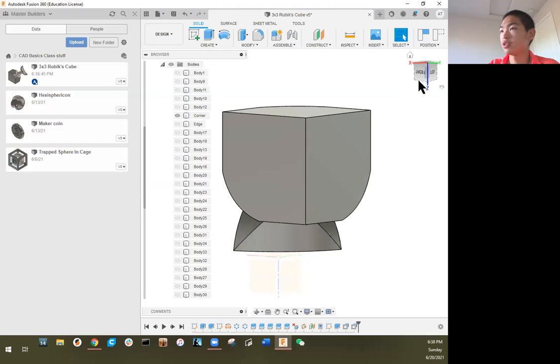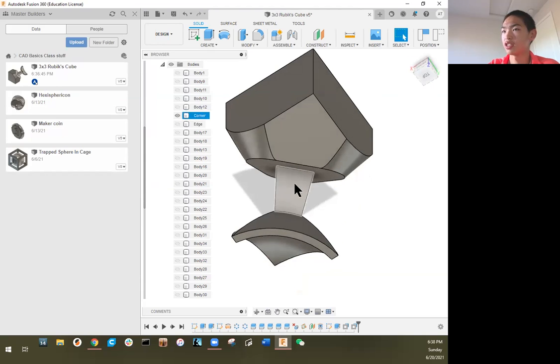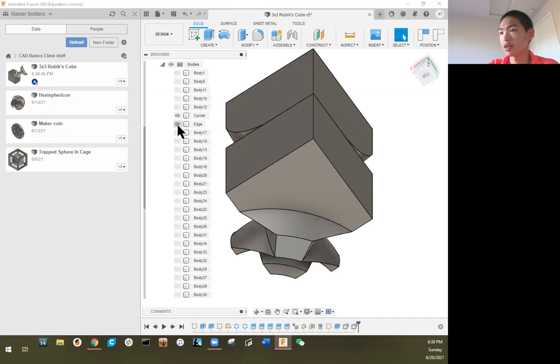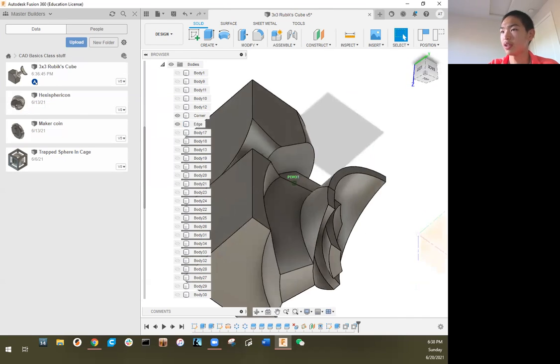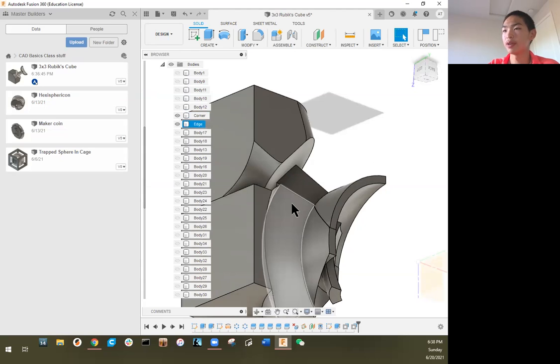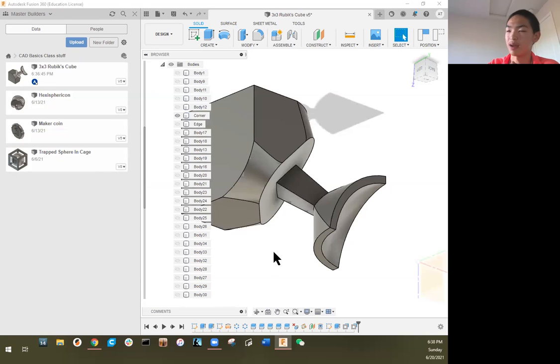We don't need to do this for this stem part because technically it would connect to this part of the edge, but we're going to cut that part off later. That part isn't really needed for holding the cube together, so we're not going to need to do any press pulling for that.